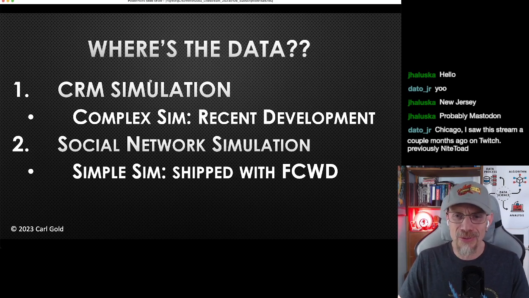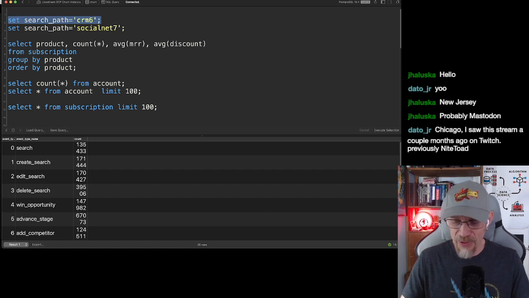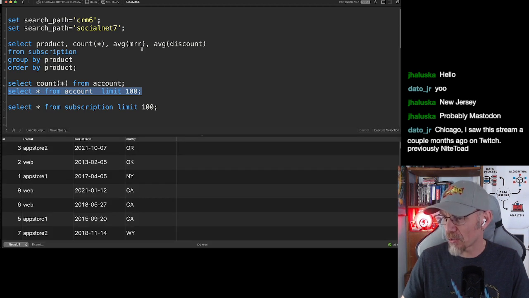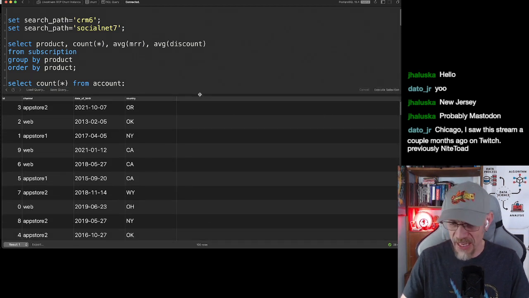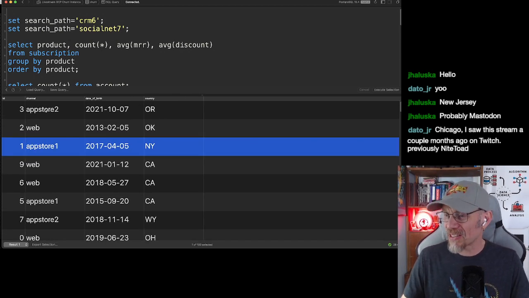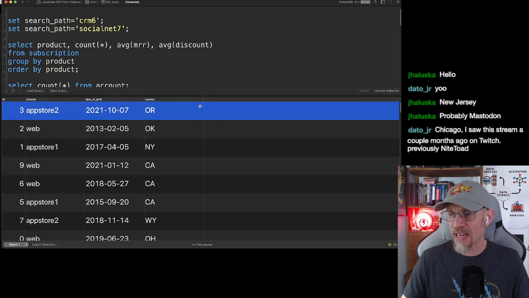So now let's get back to looking at some data. I hate spending too long talking without looking at data. These are the two data sets. We've previously generated these. And in the data set, you can see there's a table of accounts. This is what is in the account table. Whoops, I want to increase the size on these. Okay, so you can see that every customer has a channel and a date when they started. It's called date of birth, but in the simulation, it really represents the age of the business because a customer relationship management tool is B2B. So these are businesses, and these are the states where they reside. Those will be used later.